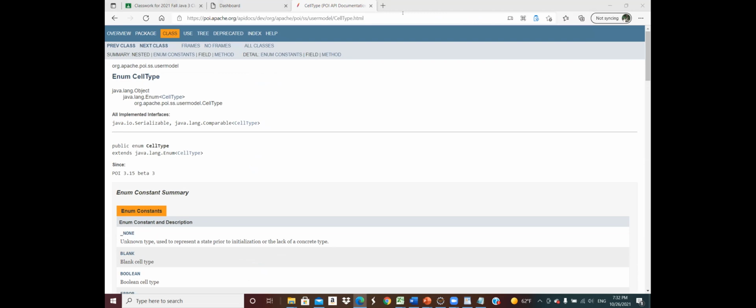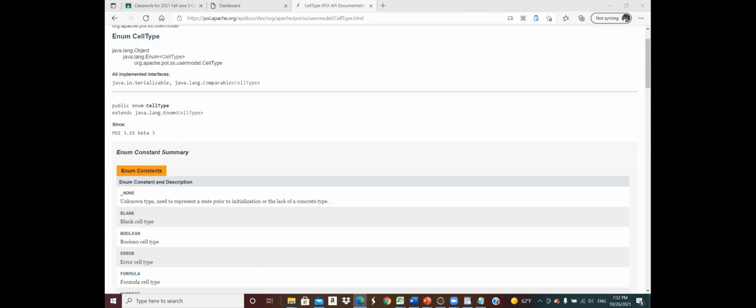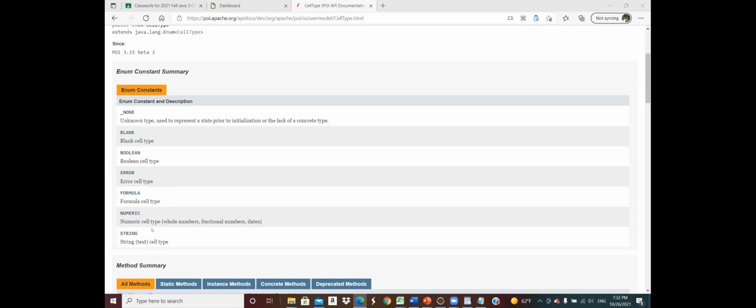Right? So you have the cell type, let's do the enumeration. So how many types do we have for a cell? You see there can be a string, there can be a numeric, there can be a formula, there can be an error, there can be a boolean, there can be a blank, and of course, none.